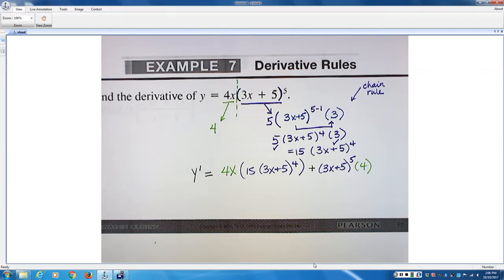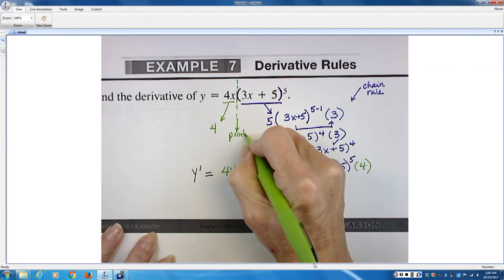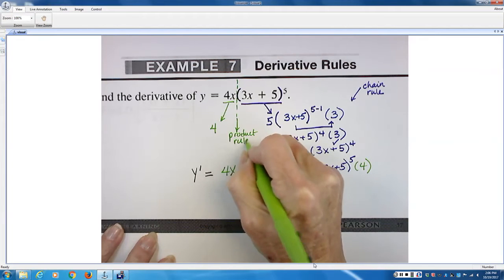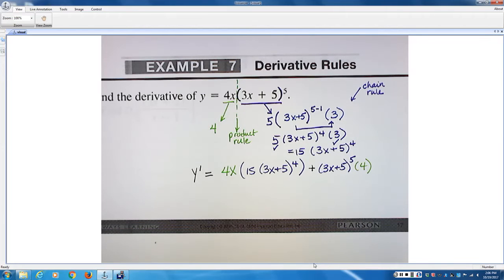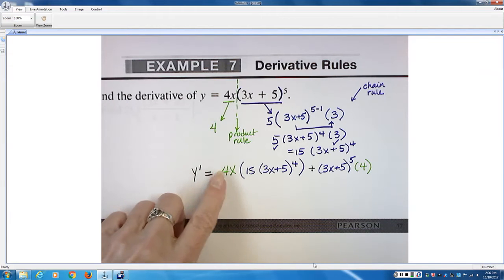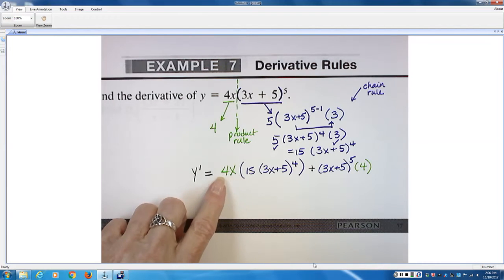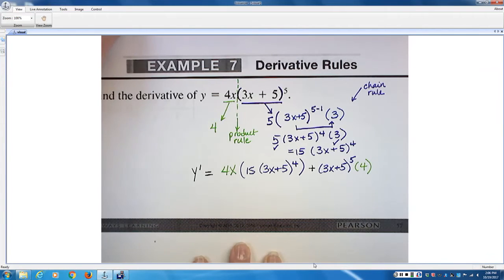So remember, even though we had a product rule problem, one of our derivatives required us to use the chain rule. So even though each rule in itself is not a hard rule to learn, it's hard sometimes to recognize which ones you need to use and to realize that you need to use more than one rule on the same problem. Okay, and the only way to do this is just practice, practice, practice. Anybody have any questions about this one before I go on?